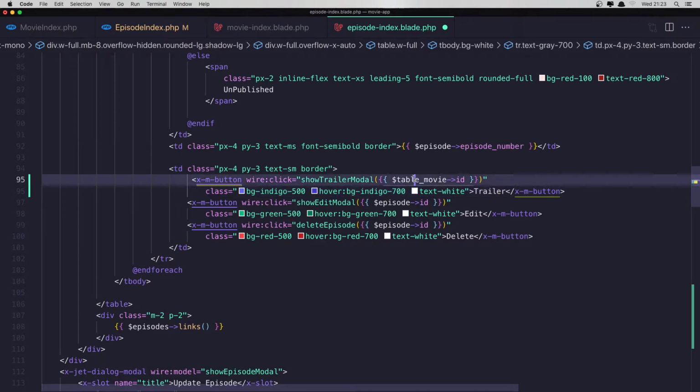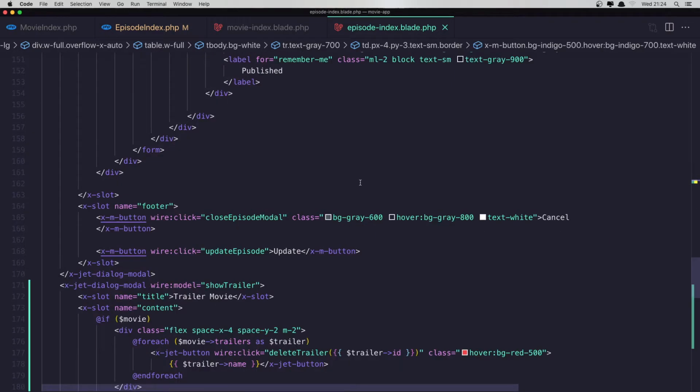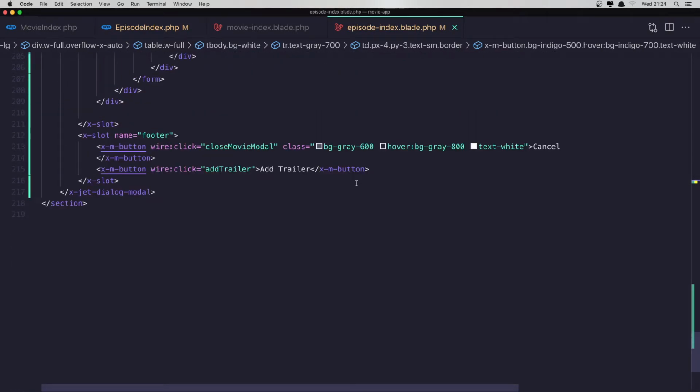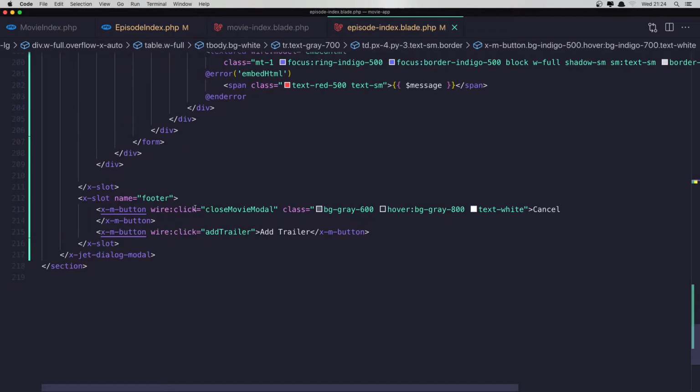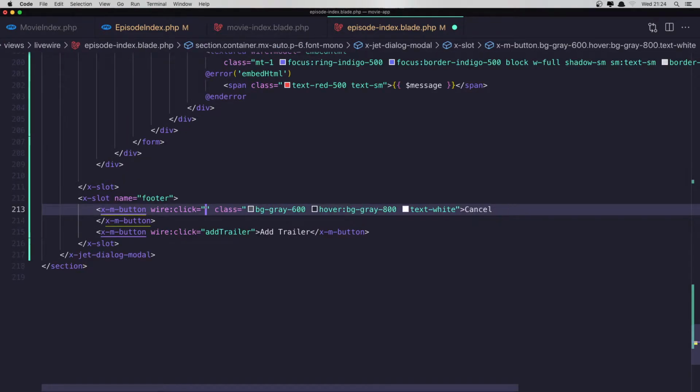Just here we need to add the episode ID, and I think I'm also going to check the trailer model. Here it is going to be not close but close episode model.